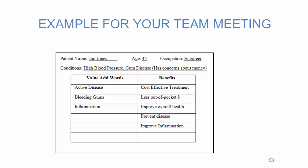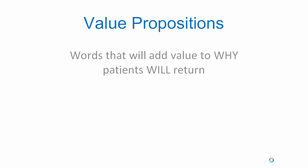Now, by having preventive care versus coming in to treat disease, you're going to save money. This is a conversation that you want to have with somebody like John, that he wants to come in for routine preventive care, so he's not spending a lot of money treating the disease. And this is going to improve his overall health. So now he's not going to be spending a lot of money. God forbid that he had cancer or a surgical procedure because of the high blood pressure, heart disease, and other health problems that came to be because of the high blood pressure. So just some suggestions for you to sit down and talk about these and role play with your team.